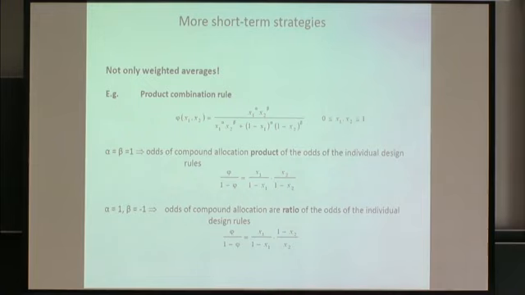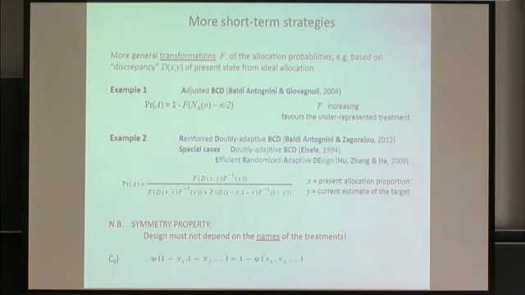Instead of weighted averages, we can do a product. The product has an appealing interpretation in terms of odds. It's either a product of the odds, or the ratio, or odds ratio. So far we've seen sums and products, very elementary. Now, this is a bit less elementary. Rather than just do linear combinations and products, why don't we do a transformation of the probability? And how do we transform the probability? By taking into account a discrepancy of the present state from the ideal allocation. So if the ideal allocation is balanced, we create a probability that takes into account how far the present allocation is from balance, and allocates in proportion, with more probability if you're farther away.